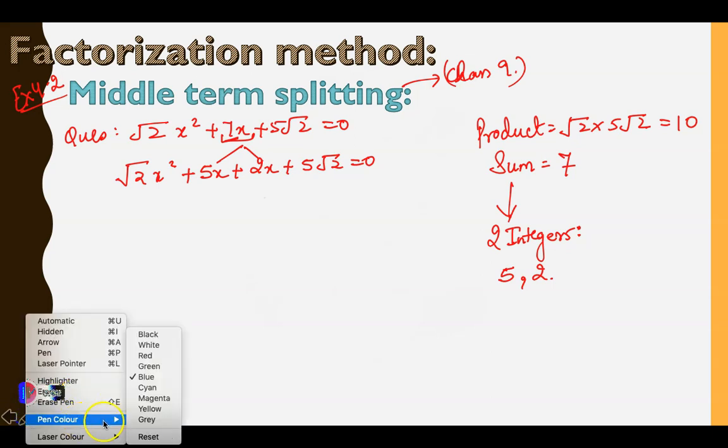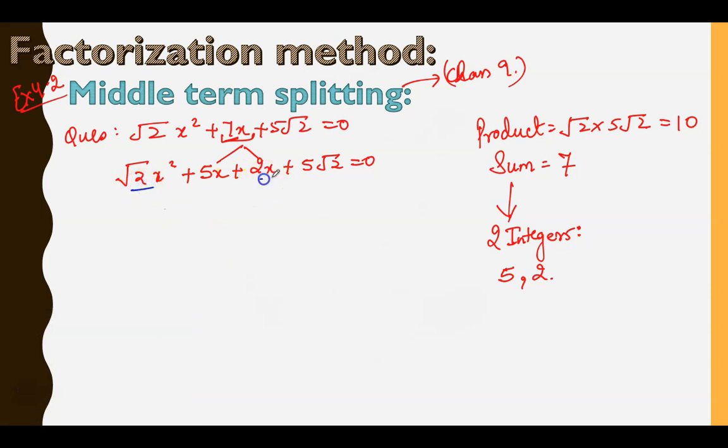Yes. So now if you observe, मैं यहाँ से और यहाँ से कुछ कॉमन लूंगी एंड इससे और इससे कुछ कॉमन लूंगी, जैसे कि रूट 2x स्क्वायर प्लस 2x प्लस 5x प्लस 5 रूट 2 इक्वल्स टू 0. तो क्या करते हैं, इन दोनों में से कुछ कॉमन ले लेते हैं, दैट इज रूट 2x कॉमन लेते हैं.